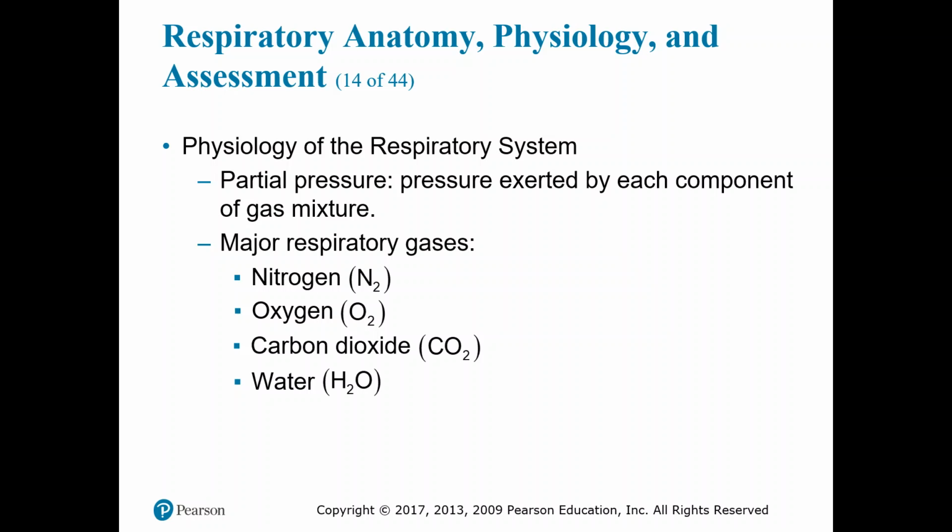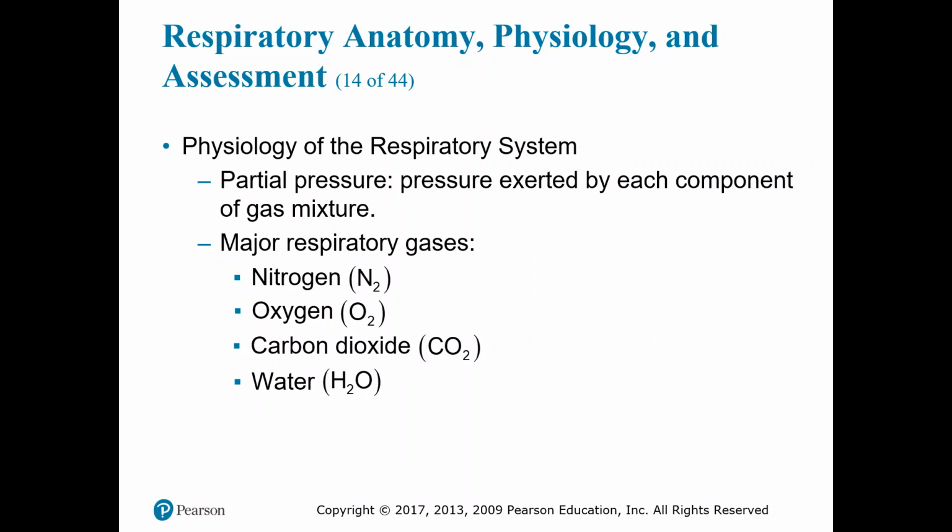The partial pressure of oxygen at normal atmospheric pressure, for example, is the percentage of oxygen in atmospheric air, 21%, multiplied by the atmospheric pressure at sea level, 760 torr, or 14.7 pounds per square inch. So 0.21 times 760 torr equals 159.6 torr. Now, it might be noted that torr and millimeters of mercury are the same measure of pressure.